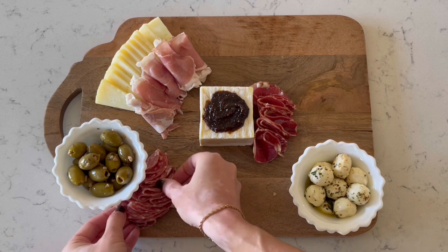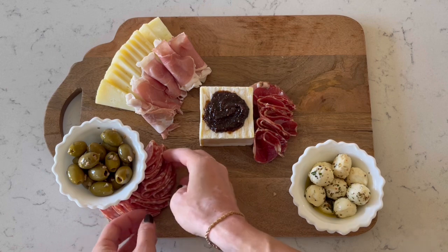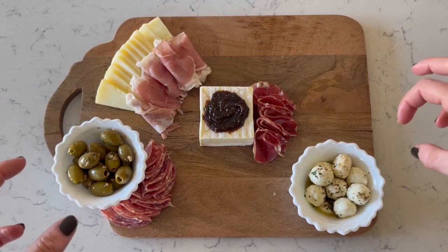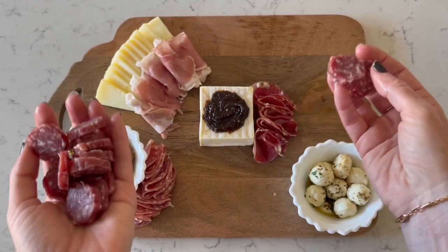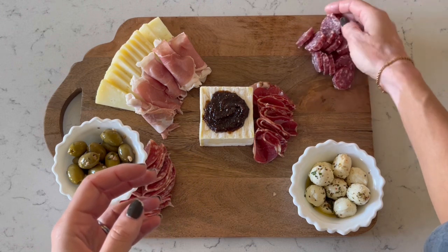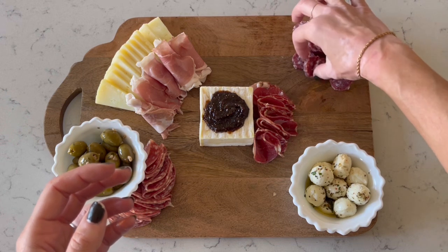And then I will just let that surround that little container there. Sorry, that was so loud in the background. You're just filling in the board as you go, being a little decorative, having some fun with it. I did also cut up that truffle salami, and this is a fun one because it looks like this. I just cut it into little discs. What I'm going to do with this one, I think, is just put it here and let that take up that little corner spot.